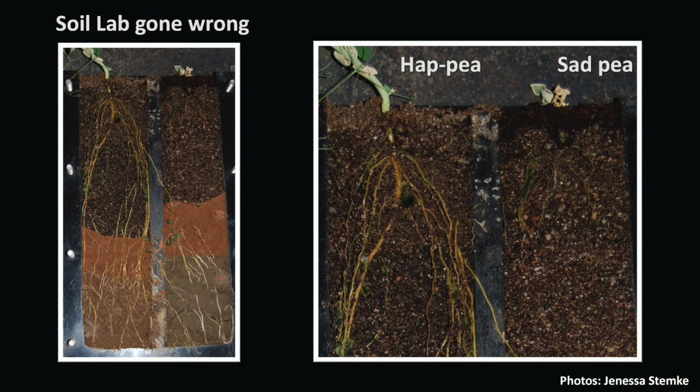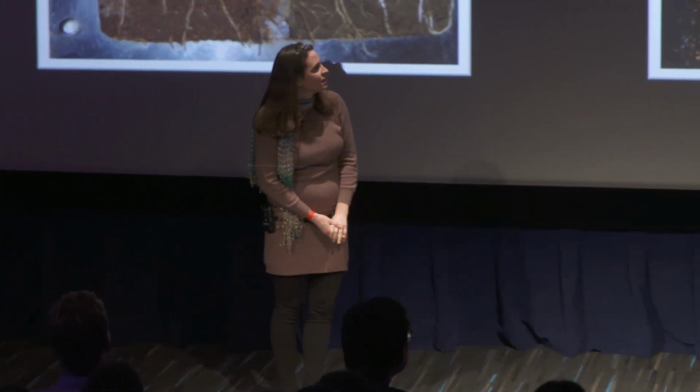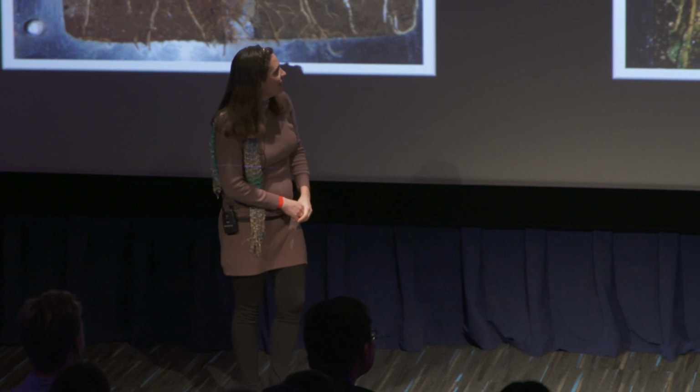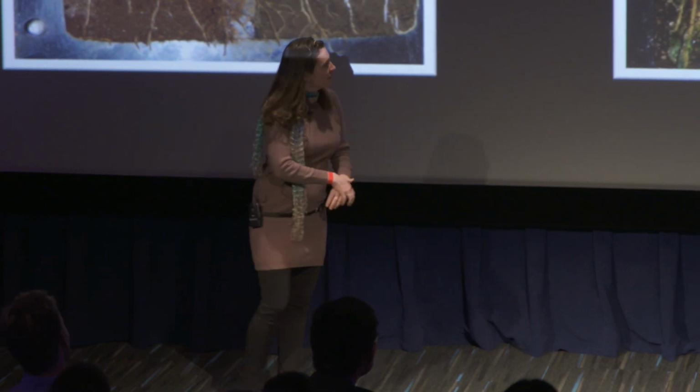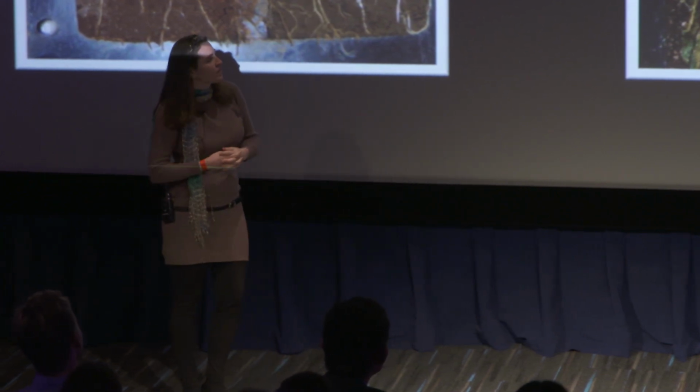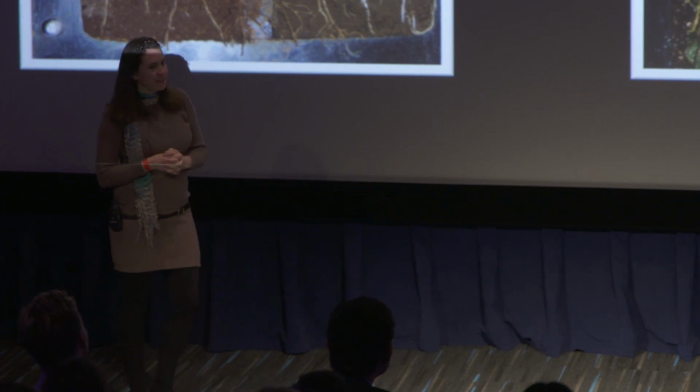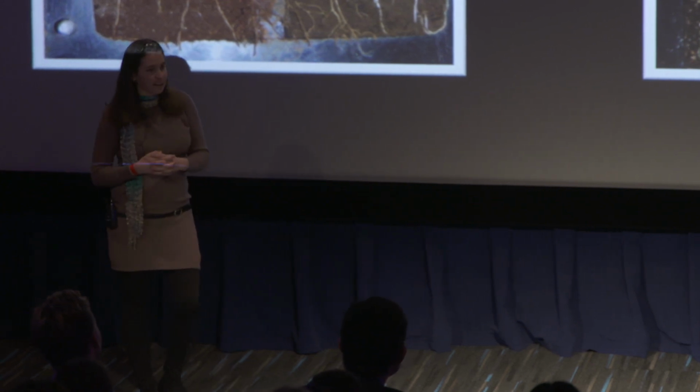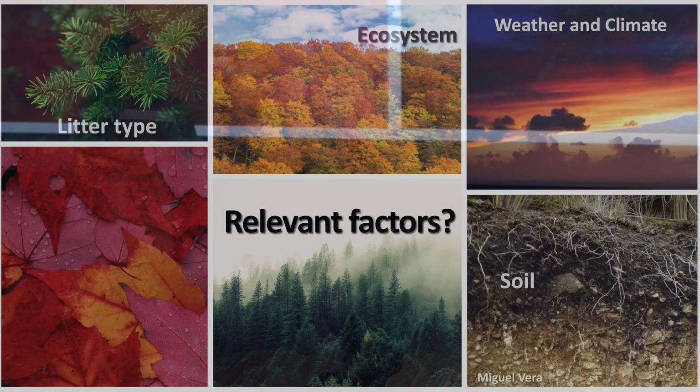This is a soil lab that didn't go so well in my undergrad. I was supposed to observe what happens by the root growth. And I didn't get to that point because my plant died because I had too much organic matter. So I had to do my report on my lab partner's plant here, who obviously did really well. The lesson I learned, and did not die, was that organic matter can inhibit water infiltration.